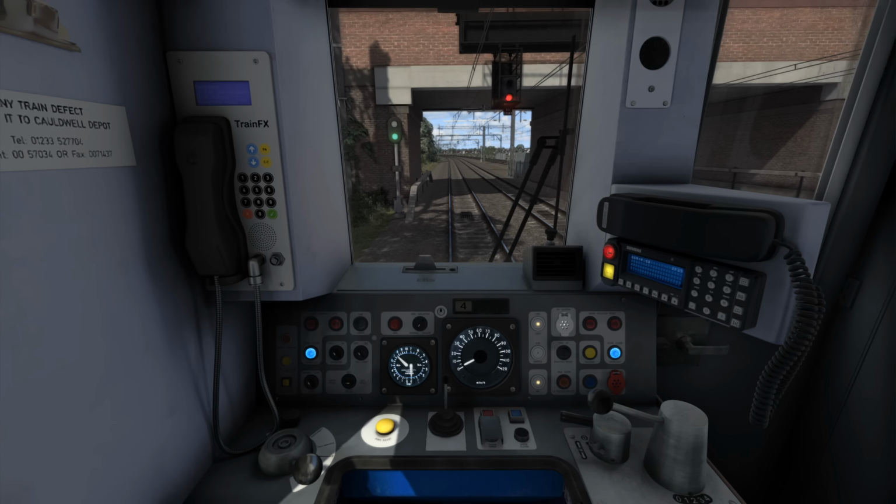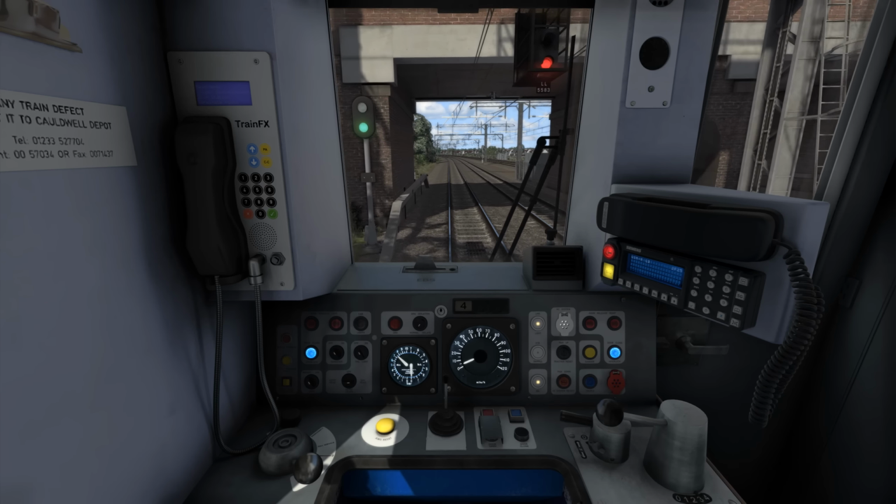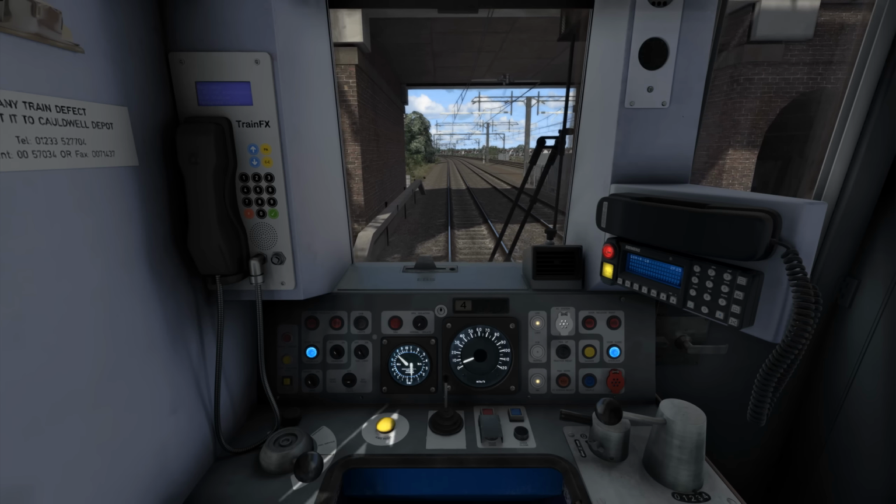As we depart away from Roby here, the speed limit is still 90 miles per hour, with just over 1.5 miles to go to the next stop, which is Broad Green.